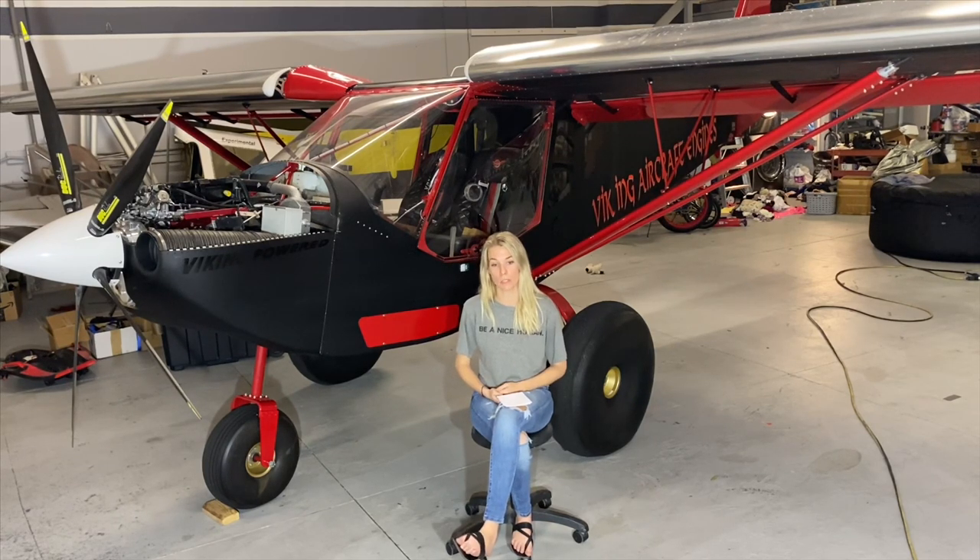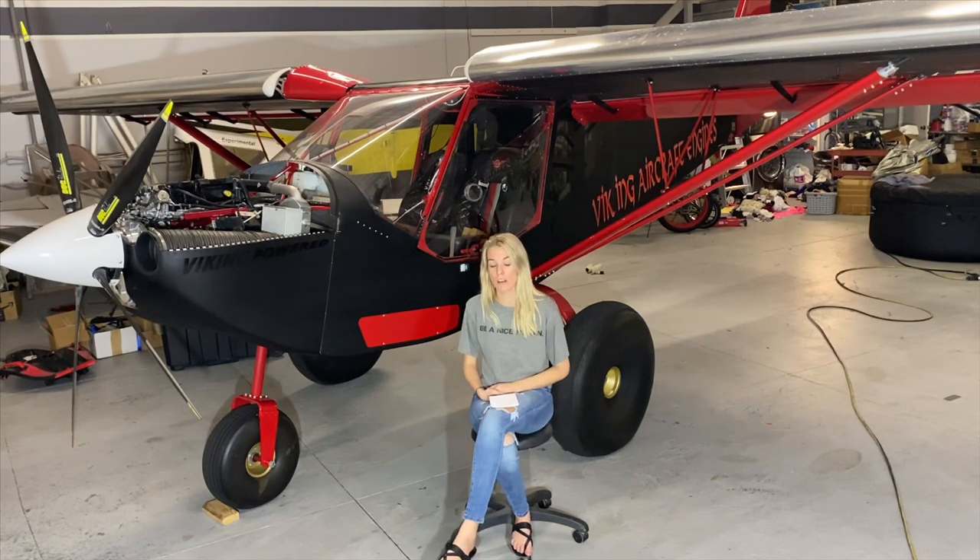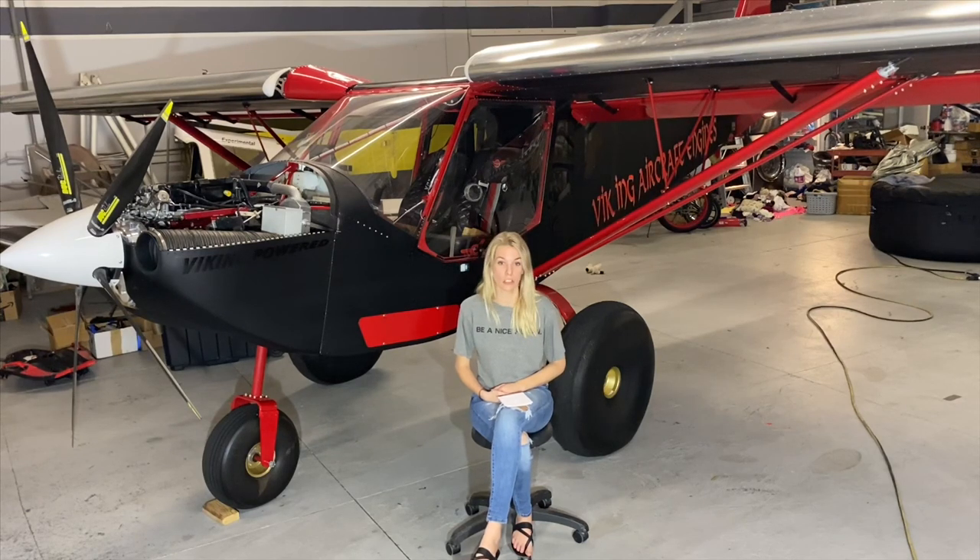It turns into an issue when something breaks and you need to replace it. It's not something you're going to be able to go to an auto parts store and grab, and be back up in the air quickly. And hopefully the company that you bought this engine from to begin with is even still around — the economy can change, things can change. If that company isn't around and you need a custom part, what next? So that's one of the things we pride ourselves in: we don't change the internals of the Honda engine at all. We let someone who specializes in that — who has billions of dollars in research and development — handle that aspect for us.